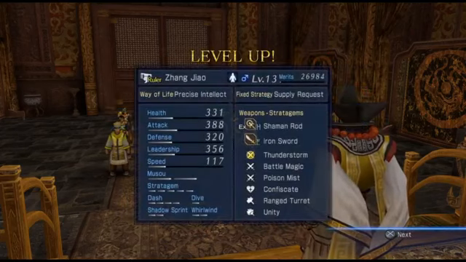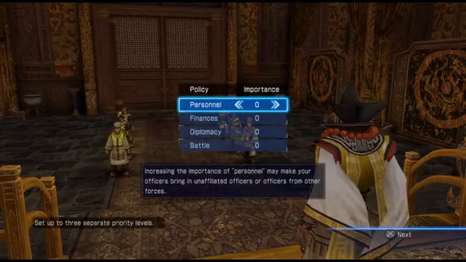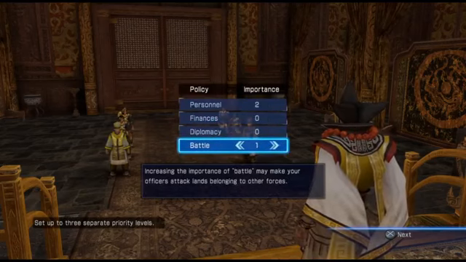We did level up though, it seems. The NPC AI works great in consoles? Yeah, of course. Alright, let's boost that up, and we're going to do battle this time.